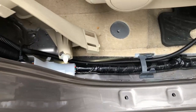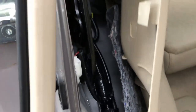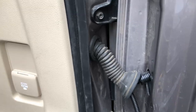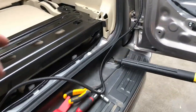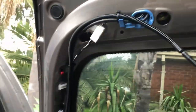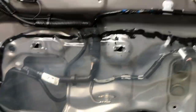Some people install it through their roof line, but my car has a sunroof so that's not going to work for me. After I got the cable through the grommet, I ran it along with the factory wiring and through the back of the door. This is where the camera will be attached — once the trim goes back on you can't really see the cable anymore.